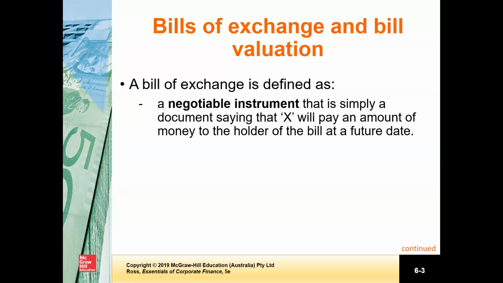So a bill usually does not carry a specific interest. Rather, the borrower will receive something less than the face value of the bill, with the difference being the interest the lender earns on the bill, which means that the issuer will be issuing it at a discounted price, and at maturity will be paying the face value. So the difference is the cost of funds for the issuer, whereas the difference is the return for the investor.